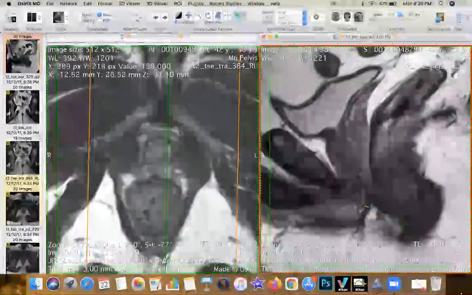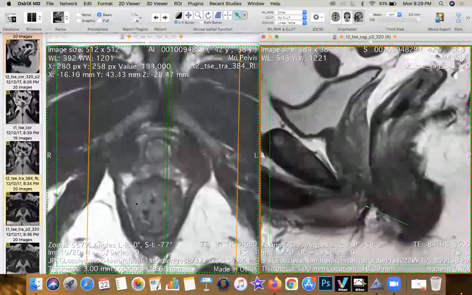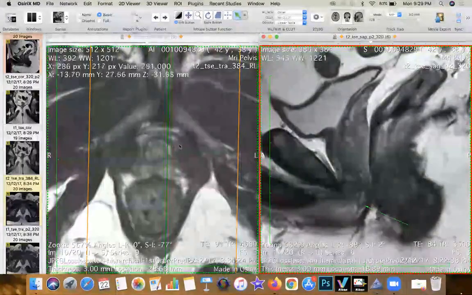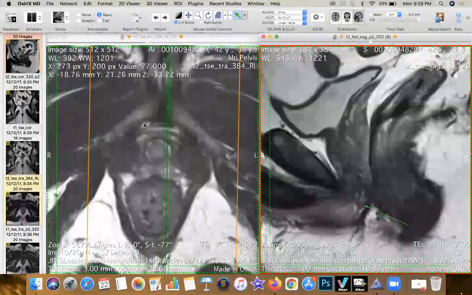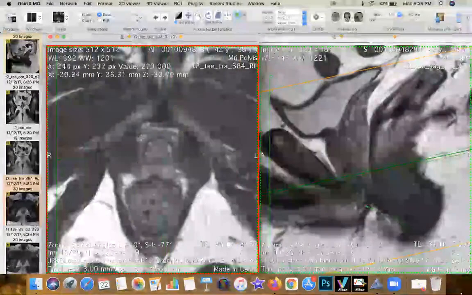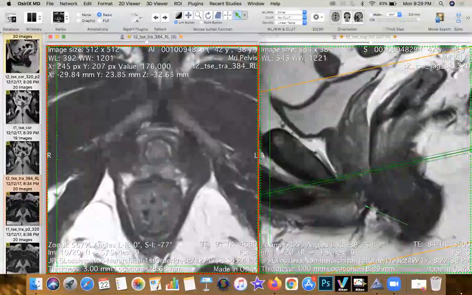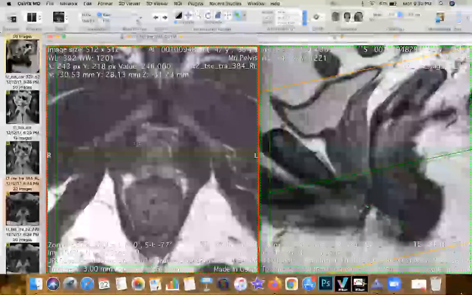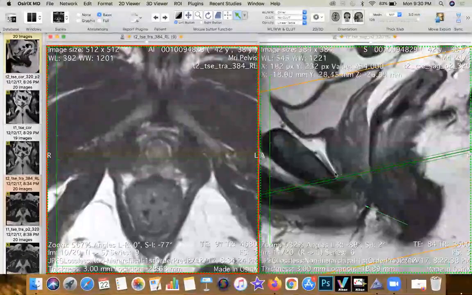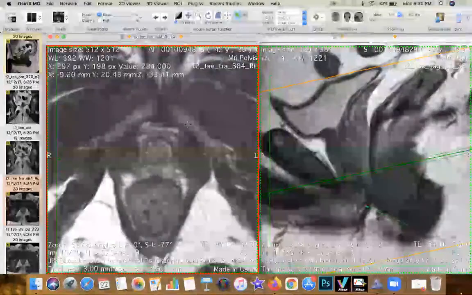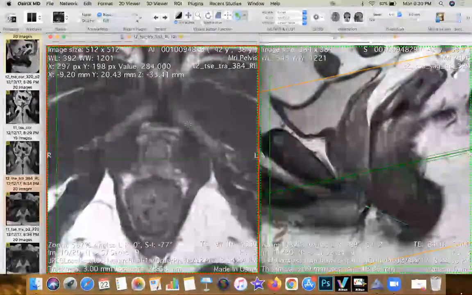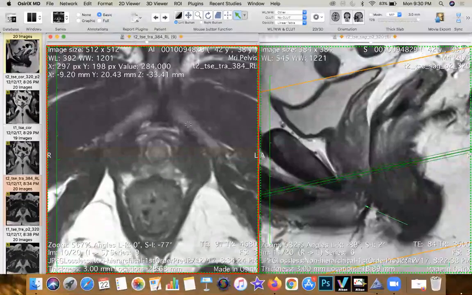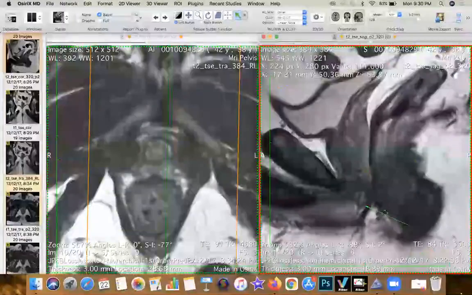You should see this condensation of the fascia sitting up here. This is the pubocervical fascial reflection, which is seen at this location. And of course, anteriorly, you have a combination of the puborectalis muscle, which is condensing along the subpubic arch sitting up here. Now, in the male, you would not typically call it the pubocervical fascia. You would call it the puboprostatic fascia, which tends to arc from the level of the prostate gland and goes all the way up to the subpubic arch. So these are very key anatomical structures which you should know in these patients. I'll just revisit this in a short way, making you all understand.